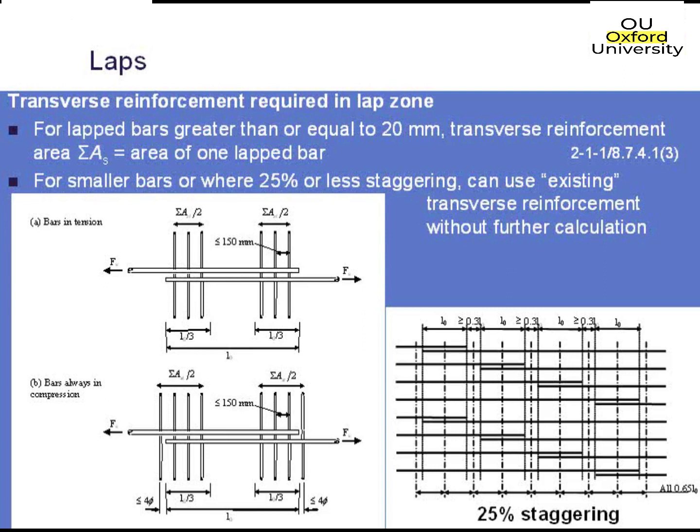You'll probably end up with a situation where you will end up with a 50% staggering and multiplying it by the 1.4 factor, and only using the 25% staggering in probably fairly rare circumstances, because it's not that practical really, unless you've got a fairly big structure. But again, it's something you need to be aware of so you can take it into account, because if you're not complying with the detailing rules, you're essentially not complying with the rest of the Eurocode, because everything fits together.